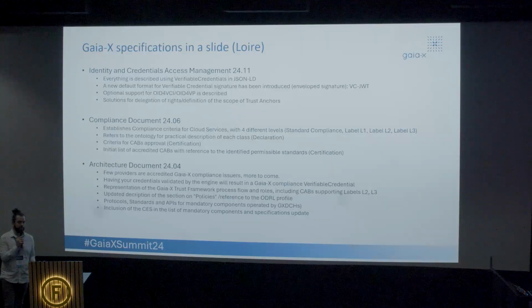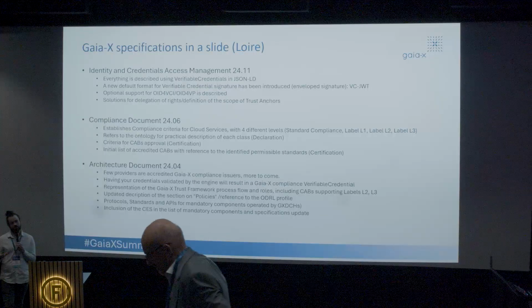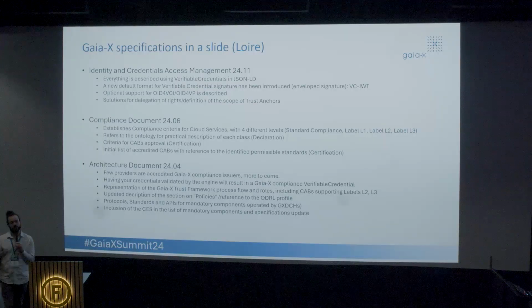You will be able to reach standard compliance, quite hardly, but you will be able. You can reach level 1 by adding a few more criteria. And for levels 2 and 3, there are still gaps in the specifications in terms of how we manage the fact that someone needs to attest what you are asserting. Basically, you cannot just rely on saying, I'm compatible with ISO 27001. Someone will need to provide you an attestation of that. So we are still working on filling this gap.